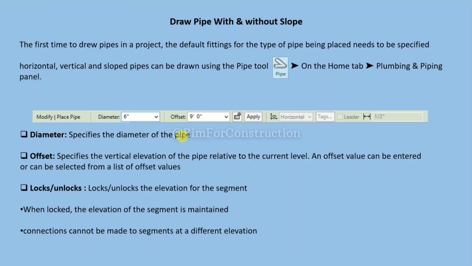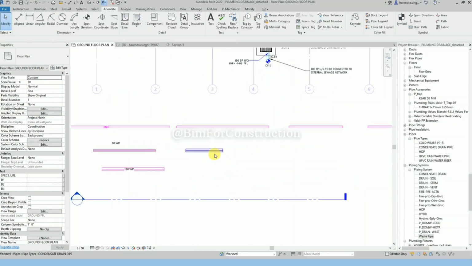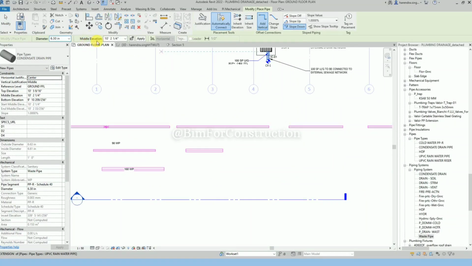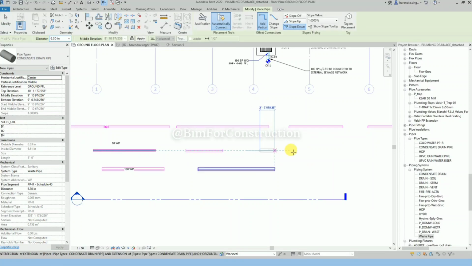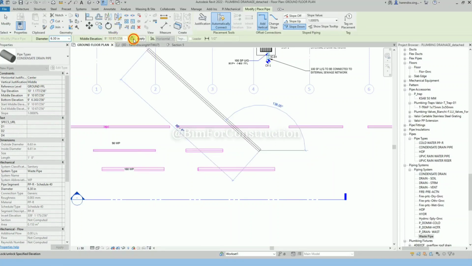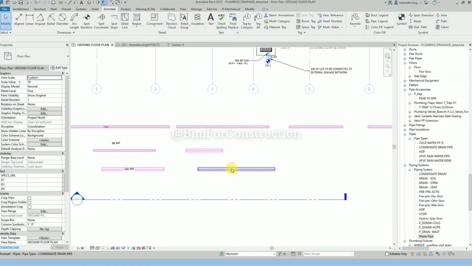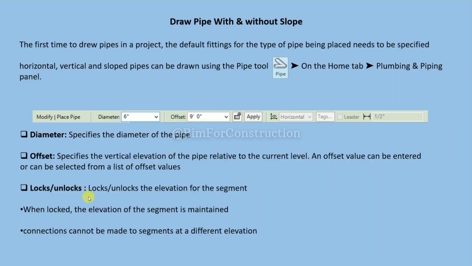So this is all we have discussed, the basics of drawing the pipe, offset, dia, and there is one option available, lock and unlock. With the use of this you can lock the bottom or whatever justification you have decided. Like if you want to draw every pipe at 10 feet, and by mistake you don't want to draw at another level, you can lock the middle elevation justification from the lock button. So whenever you draw a pipe, it will always be that selected value, and by unlocking you can change the pattern.